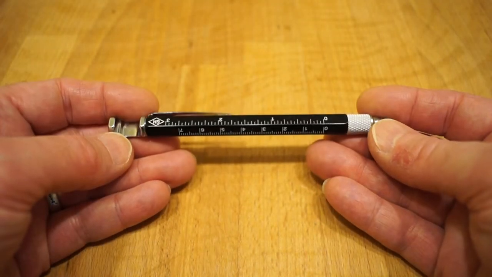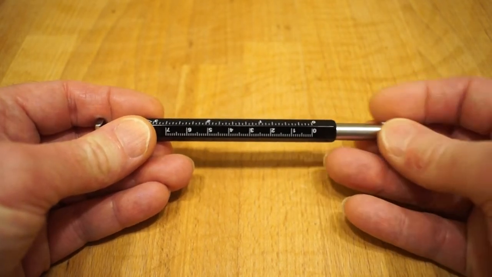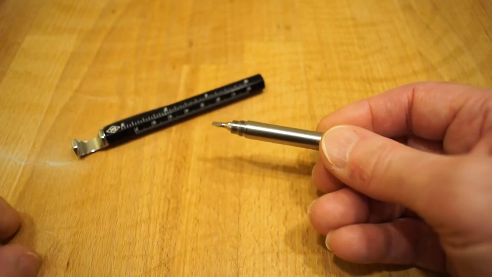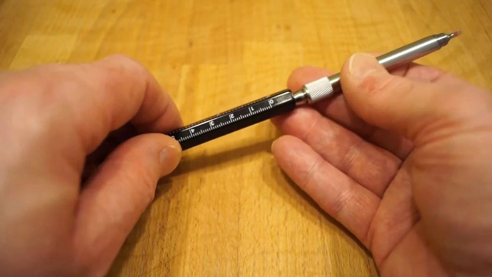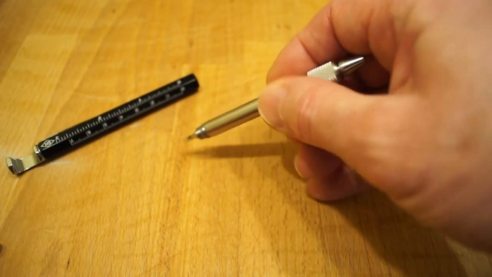Okay, so here we have the assembled tool. I was hoping that when you took this out and you take the stylus nib off the end of it that you could actually put it in here and use a screwdriver like that, but you can't. You have to actually use it like this.